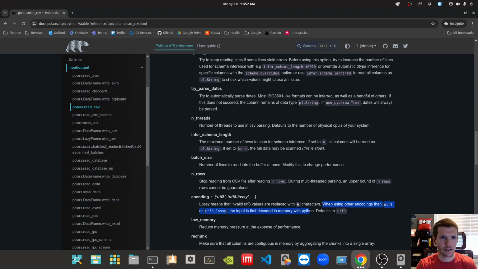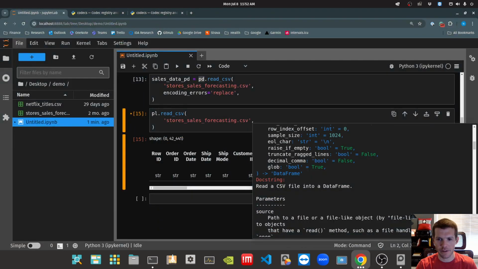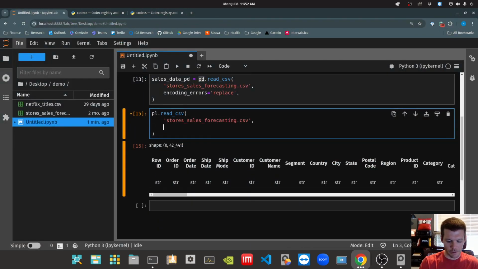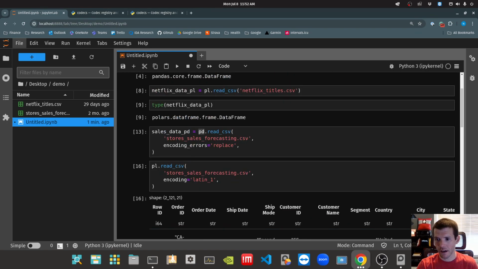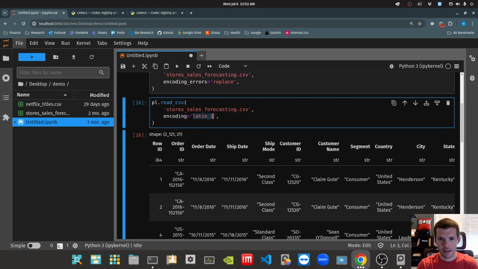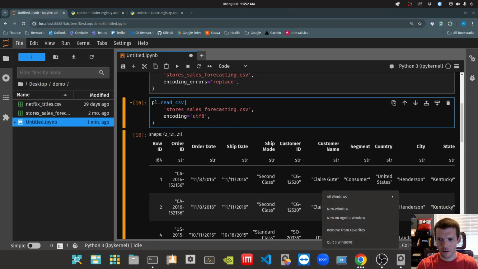So let's just take a look at this and see what happens. The first thing to note is if I set my encoding to Latin 1, it does in fact read as we would expect. And what if we went to UTF-8?